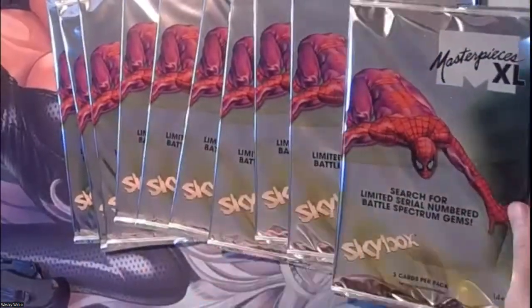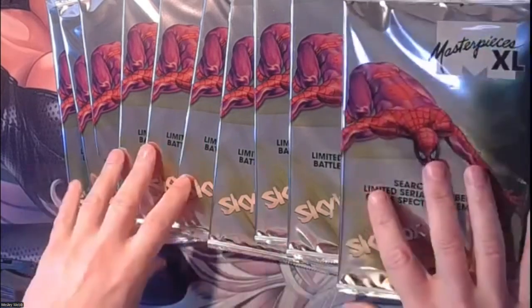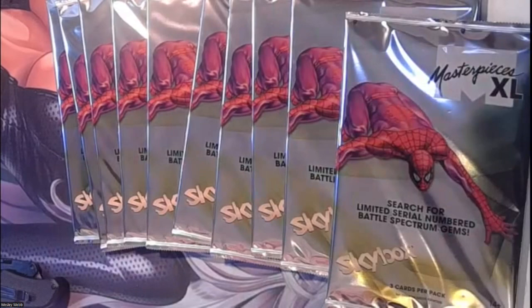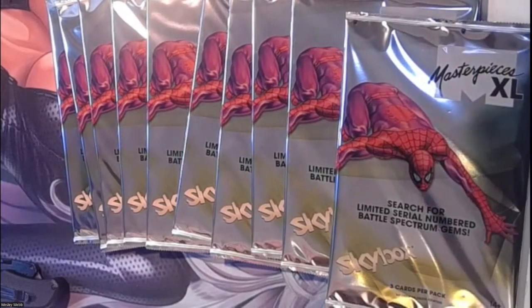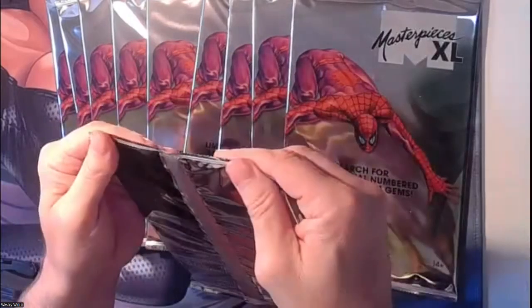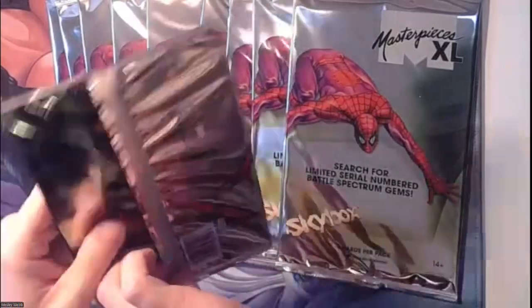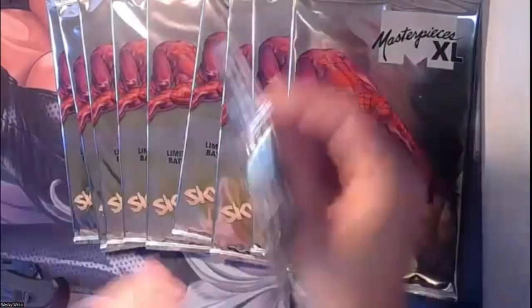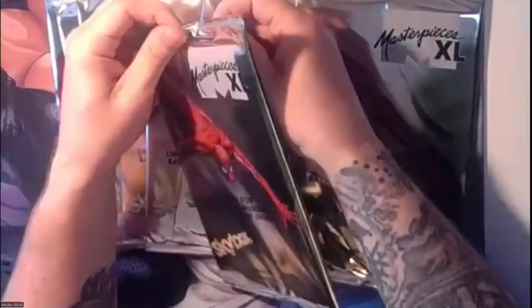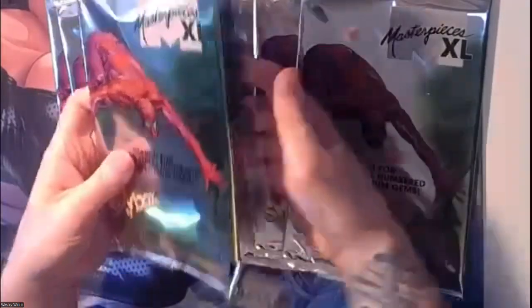Now, in the blasters, I think you're just getting one, or two. It's two. Okay. Somebody had mentioned there was a blaster. I really didn't think they were going to do a blaster pack for this. Are we talking Target and other places for the blasters? I'm not sure how widely they're on sale, but they're on the Upper Deck website, along with Fleer Ultra Wolverine and quite a few other blasters actually. So it's worth going there for those who don't have stores nearby, like me. I think you'll still need a US shipping address for it. So I can't order them and have them shipped to the UK because Upper Deck aren't, by nature of their license, allowed to ship these to the UK. But I could get some without relying on one of you guys to go to a store.